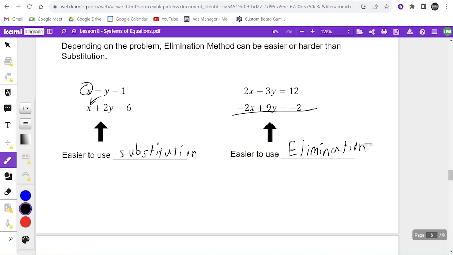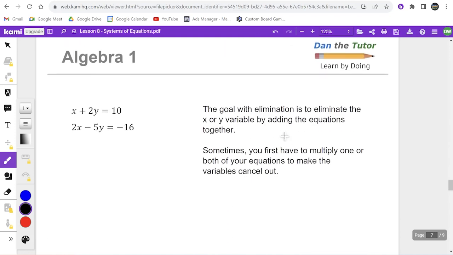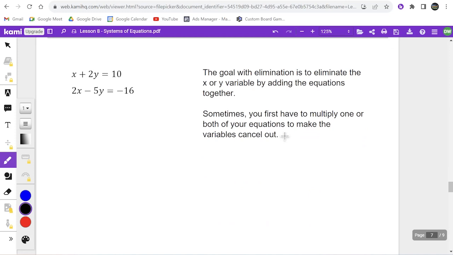And so we're going to be doing elimination for the rest of today. Let's get started with this first example right here. As you can see, these equations are lined up. In other words, the x is lined up with the x, the y is lined up with the y. But the problem is if I were to add these up right now, and don't write this down, just watch, I would get 3x minus 3y equals negative 6. In other words, I added everything together. This is not good because I still have 2 variables. I want one of my variables to cancel out or eliminate, which is why they call this the elimination method.